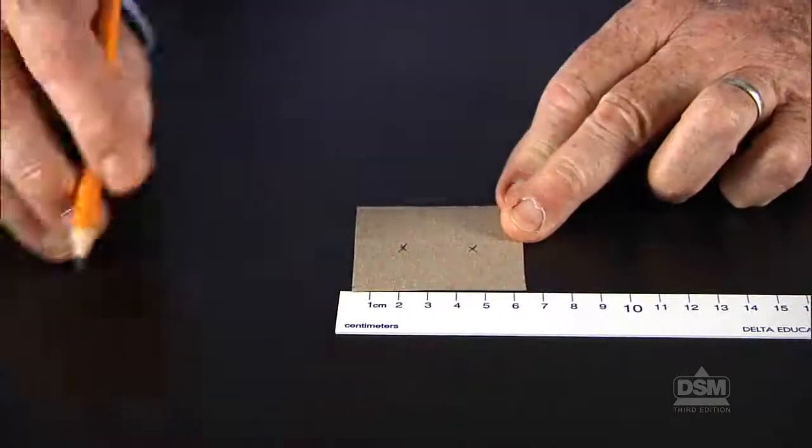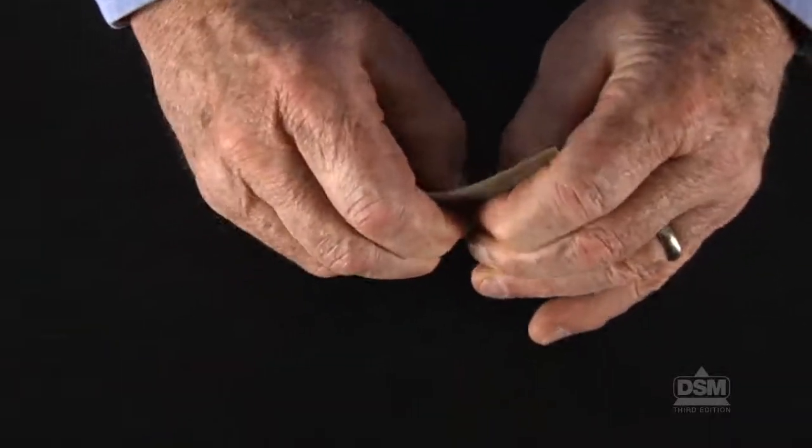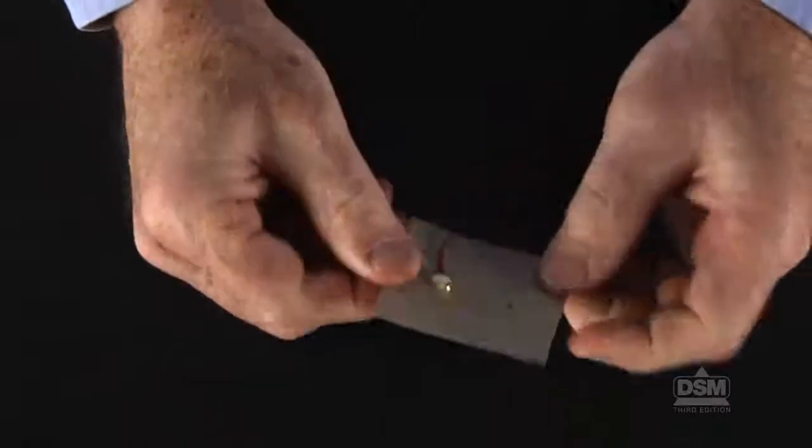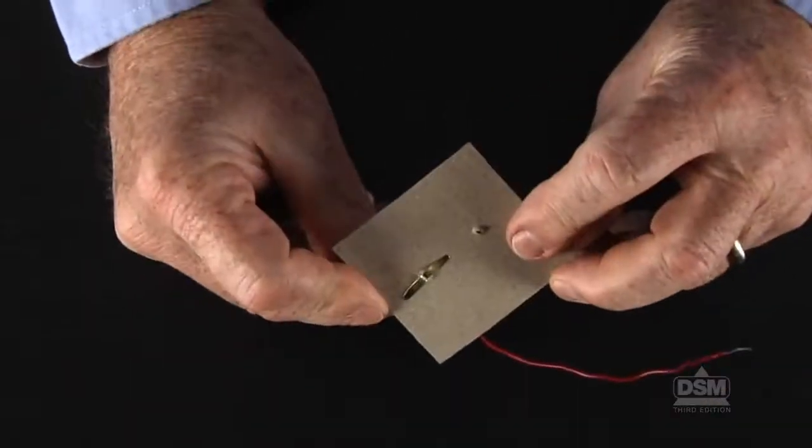Using a pencil, make two small holes in the center of the cardboard 3 centimeters apart. Push the fastener through one of the holes in the cardboard and spread the ends on the underside of the cardboard so that the wire is sandwiched between the cardboard and the head of the fastener.